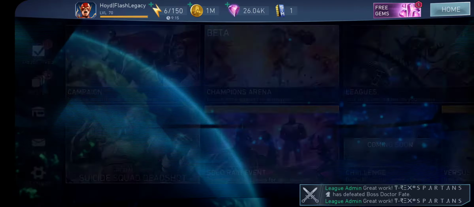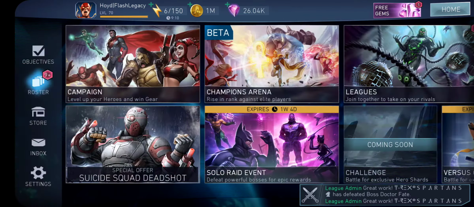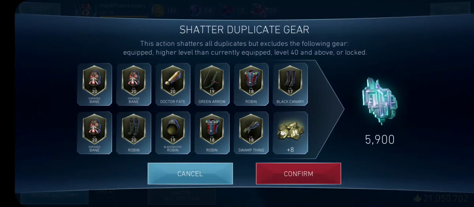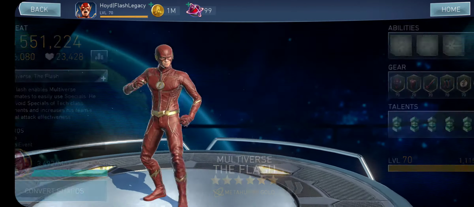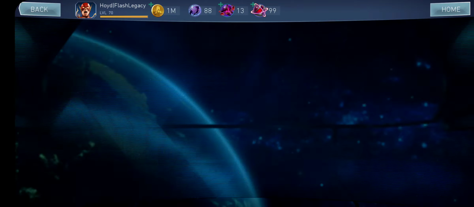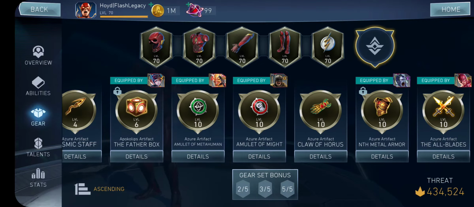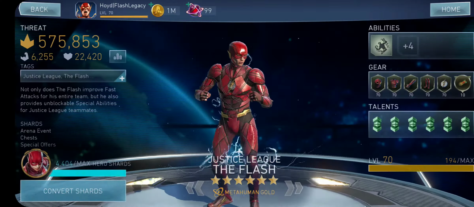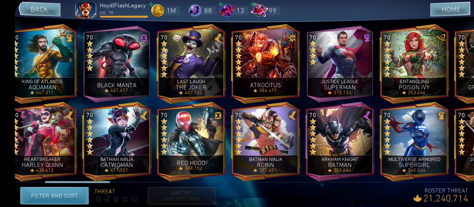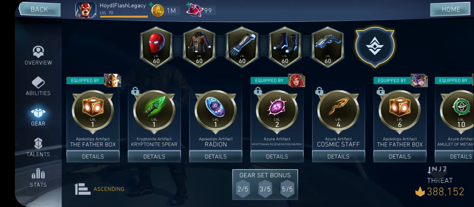Okay. So now, I already did my daily arenas earlier today, so I'm going to shatter everything that I have here. The reason my threat level is a little lower is because I had to unequip some artifacts. As a matter of fact, who doesn't have their artifacts equipped? Let me check. I think JLF, I took off the claws because I was using claws with Manta earlier today for solos. Okay. And the Cosmic Staff, I guess I'll put on someone like Red Hood. There it is. Just to have the threat level, the roster threats, more.